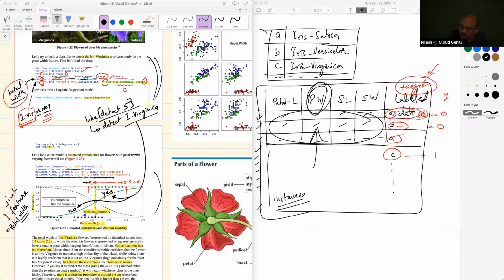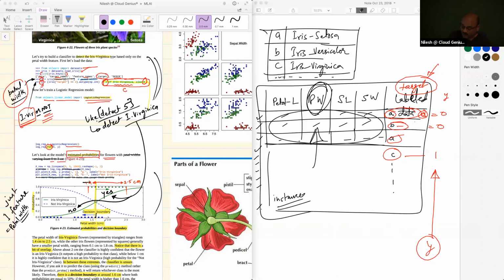That's a new array we are creating here called Y. And those Y values will be zeros and ones based on whether it is that particular flower or not. And that's our subset of the entire data set. And then we will just simply do a logistic regression. We do a fit on logistic regression, and then we'll try to estimate probabilities for a flower for varying petal width from 0 to 3 centimeters. And that probability distribution is what you're looking at in this picture.